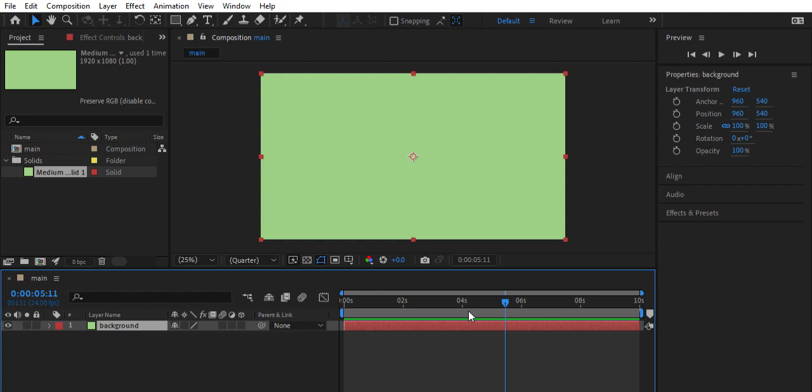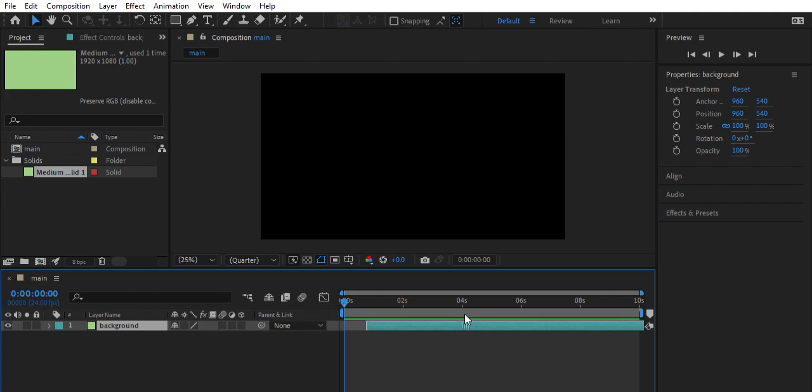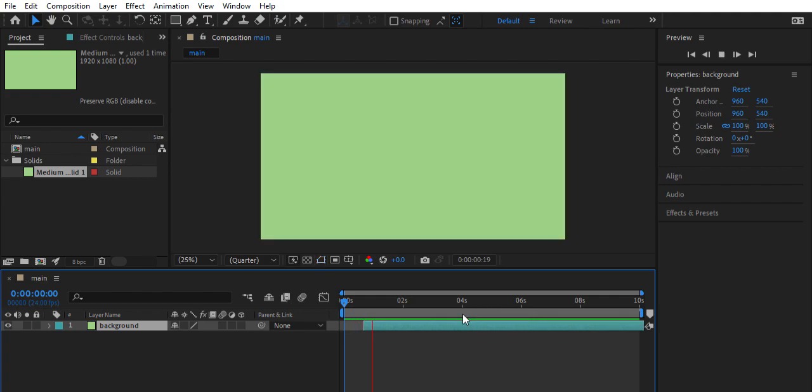So then this little red bar here is the layer. I can change the color of this if I want to. It'll assign random colors as I create new layers. And then I can move this around. If I just drag back and forth, I'll move this around. So if I want my green color to come in later, I can move this over. And we can see the beginning of this layer now starts there.